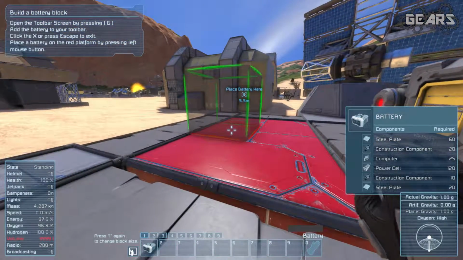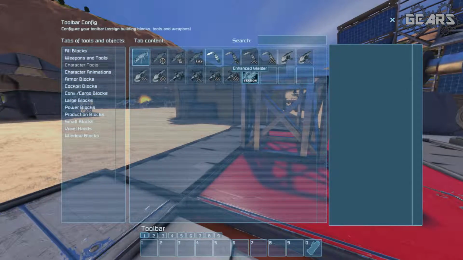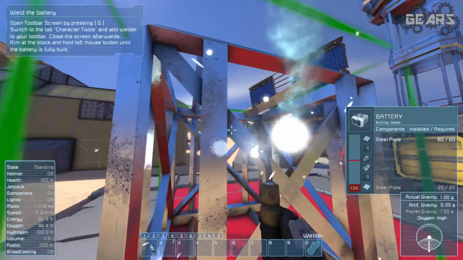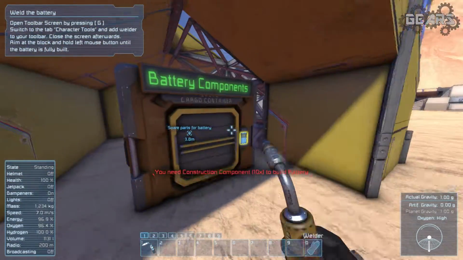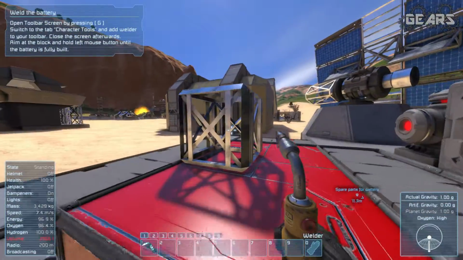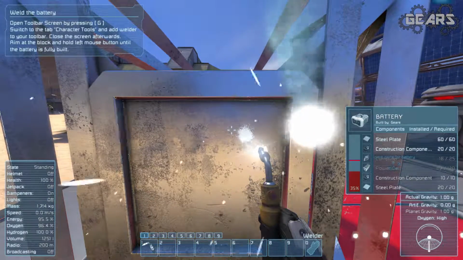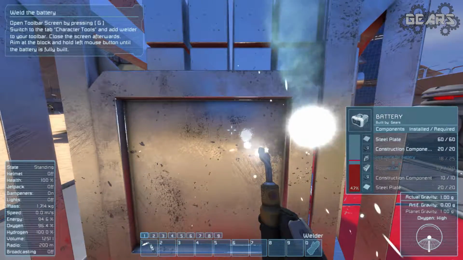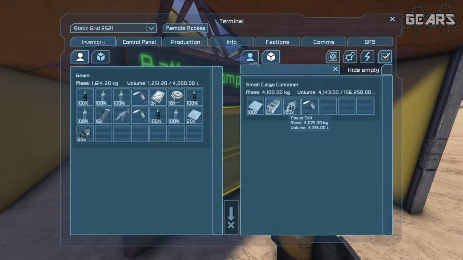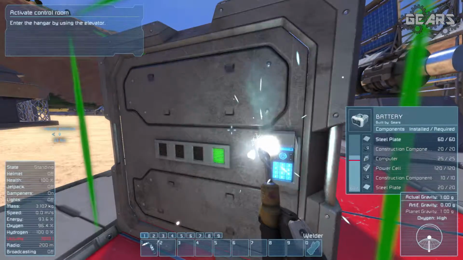Build a battery. So, character tools. Equip the welder. Hello. There we go. Get the construction component. Construction component. More of that. And then I'm gonna need a computer. Then I'm almost done. Let's see, computer and more batteries, power cells. There we go. All done.